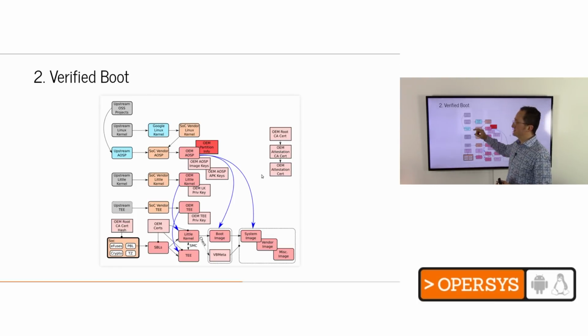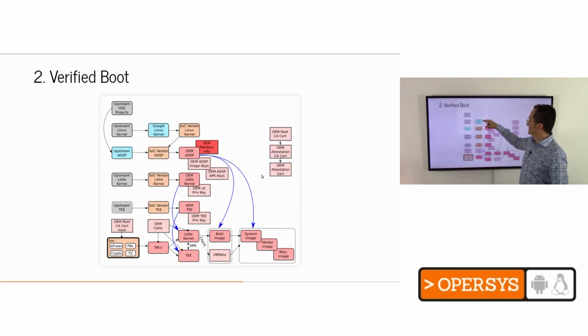So the gray stuff is upstream open source projects, be it the Linux kernel itself or just general open source projects. The Linux kernel is taken by Google, and Google modifies it, adds a few things for every new version of Android if they add some features. Let's call this kernel generic. And then effectively you've got kernel MSM and whatever else, and the other kernels that are derived from that.